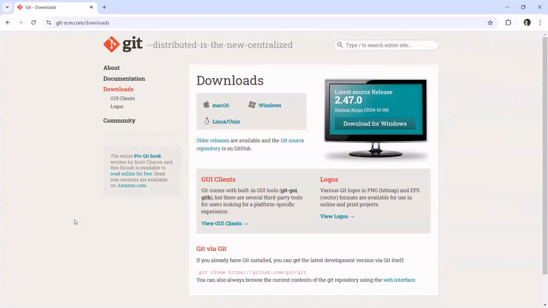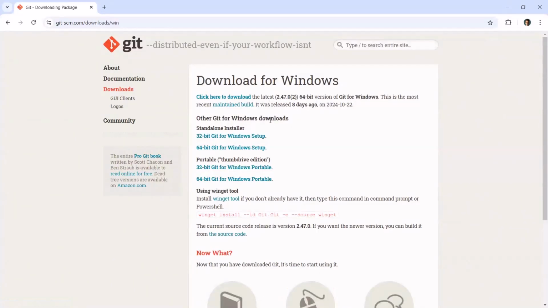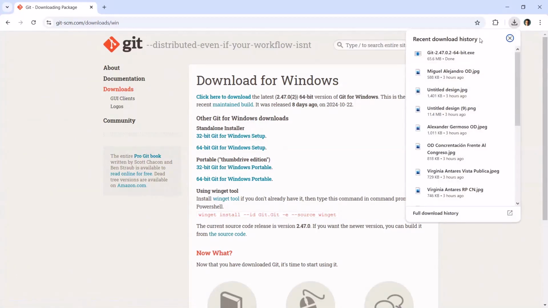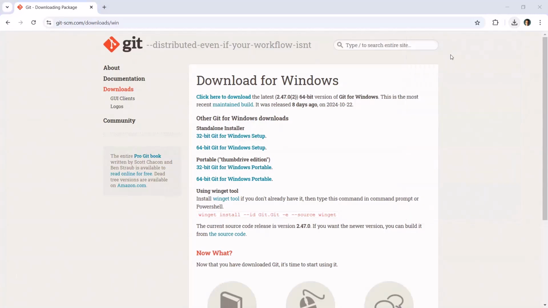In order to install Git, we have to come to this page. We are going to choose the download that corresponds to our OS. Again, in my case, I'm using Windows, so I will click on that. And I can choose whether the 32-bit version or the 64-bit version. In my case, I will choose 64. And we're going to see that the download will start. Alright, so it has finished, so I will click on it.